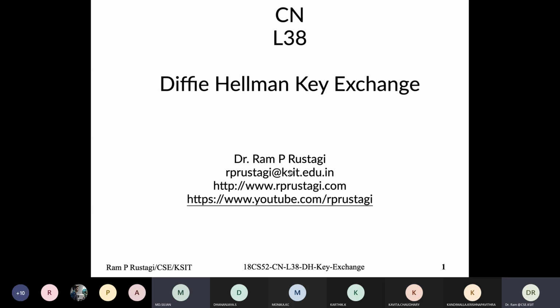Last class, we discussed asymmetric key using RSA algorithm. And today we'll look at the Diffie-Hellman algorithm. Your textbook has a very sketchy view, very minor details without giving you much background. So I will probably work out a lot more so that you can understand how the algorithm really works, and then you can read the textbook to understand and assimilate the knowledge given.